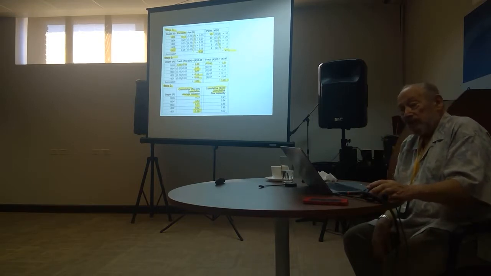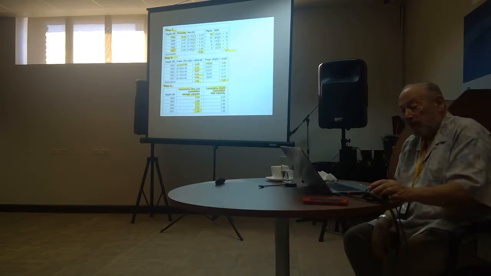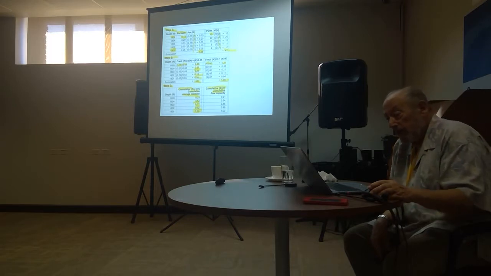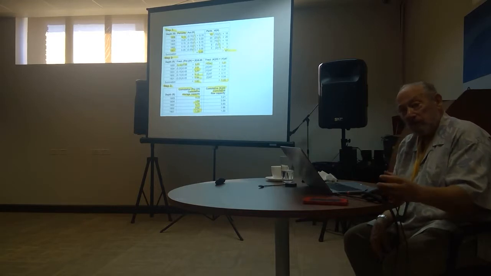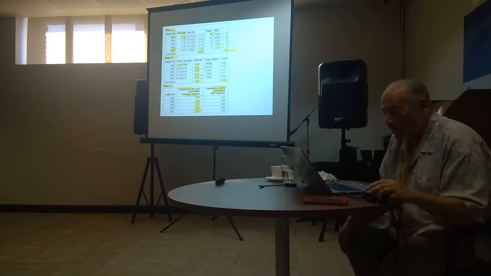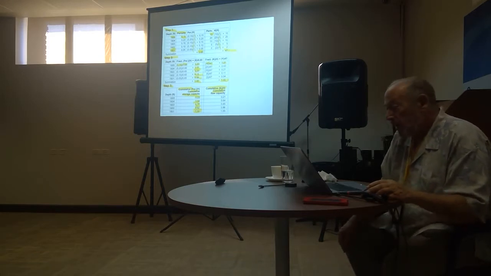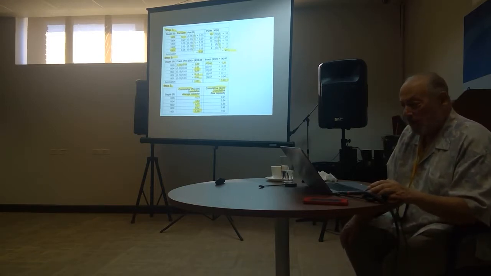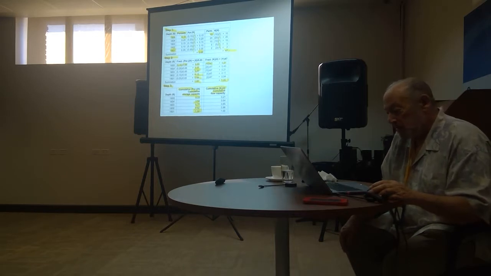And you do the same thing for cumulative flow capacity. Your flow capacity is going to be a function of your permeability, so it's permeability times thickness, as opposed to your storage capacity, which is a function of your porosity, so porosity times thickness. And then you just make a cross plot of these two parameters. Simple as that.